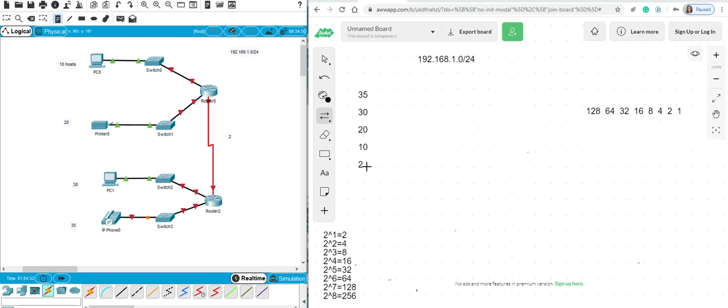Now remember, with traditional subnetting, you would have to figure out how many networks you need. You don't really have to do that with this, because you're accommodating for hosts, and when you accommodate for those hosts, it will automatically accommodate for the number of networks. How's that? Because this is the 35 network, this is the one with the 30 hosts, 20, 10, and 2. Well, that's 1, 2, 3, 4, 5 networks here. So that's how it automatically accommodates.